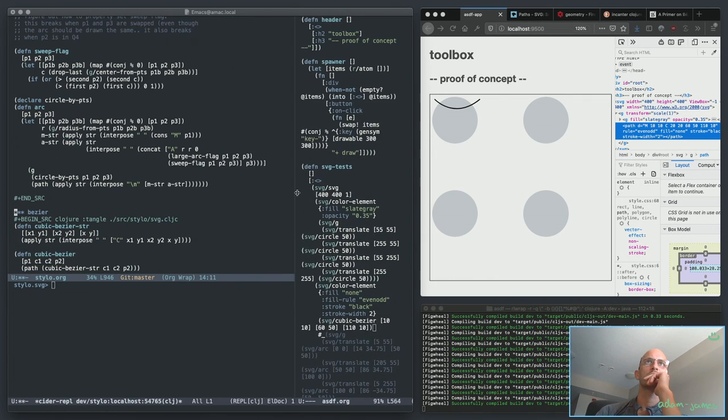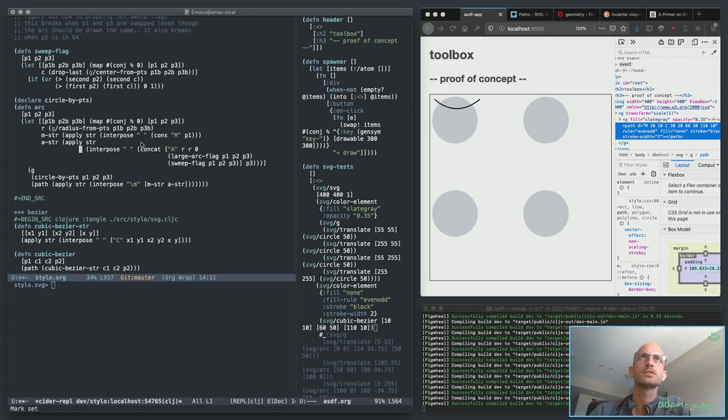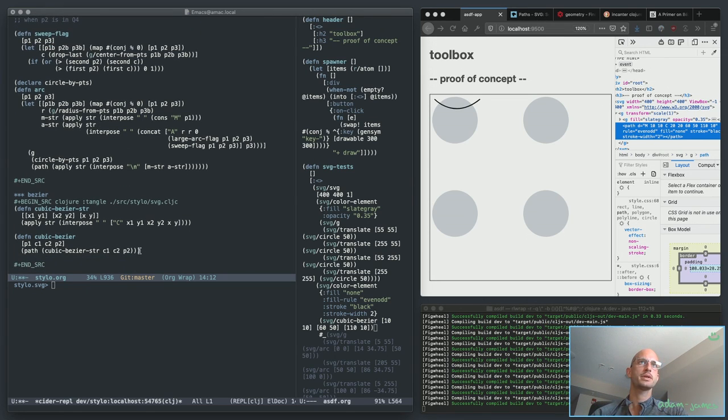I'm getting confused here because this is a messy function right here. Let mString apply string to interpose space cons m p1.